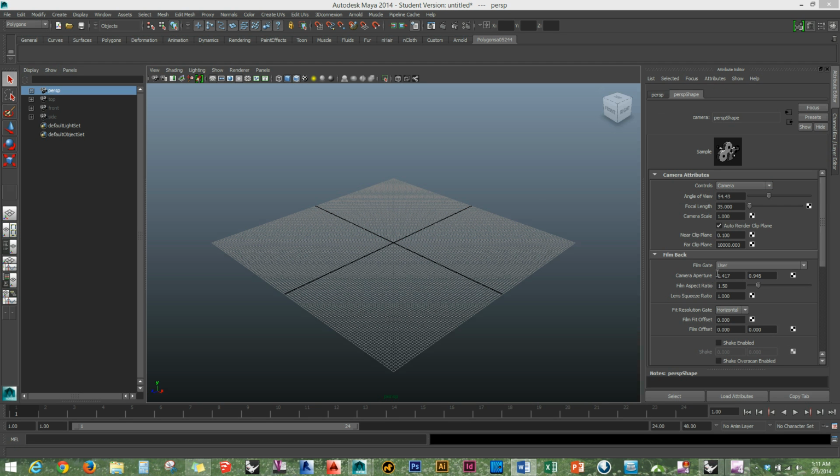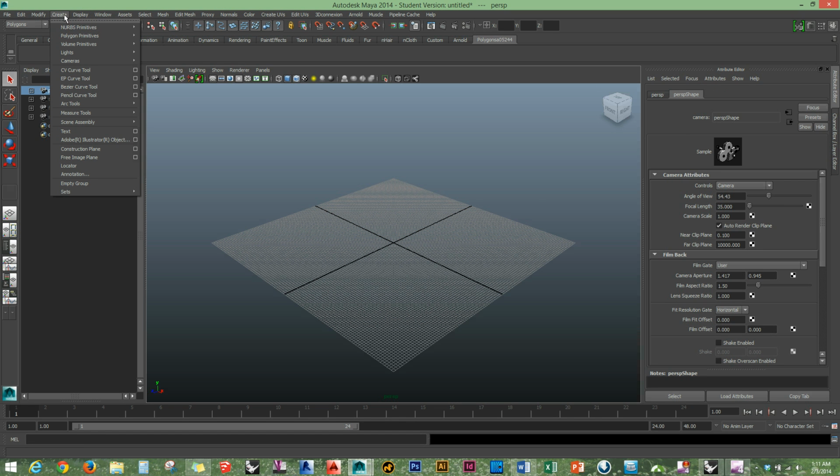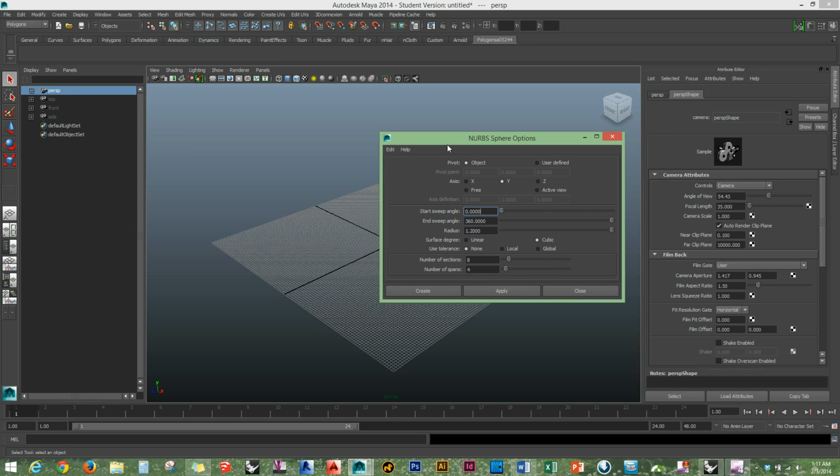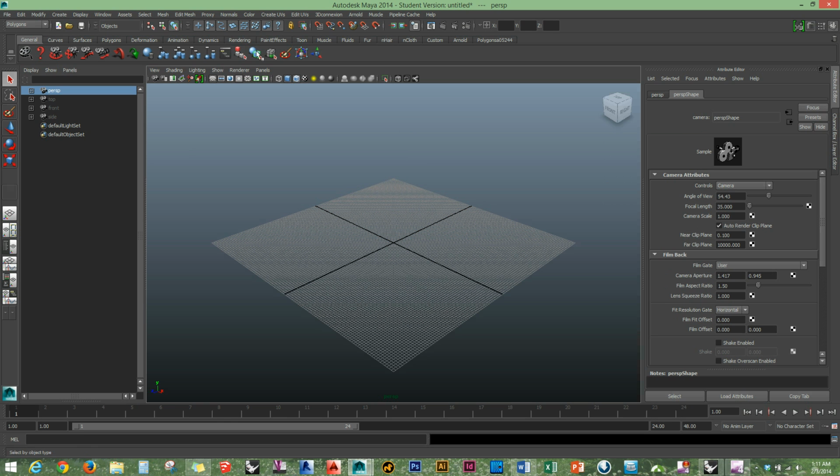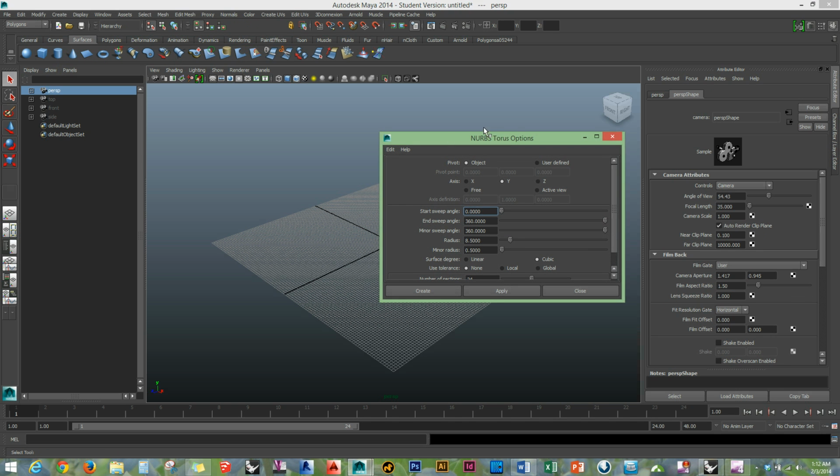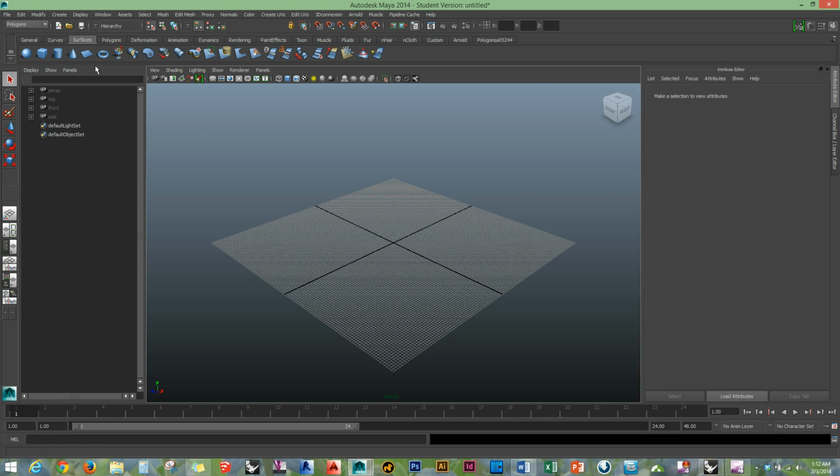Also, on top of being able to change settings after something exists in your model, many tools allow you to choose options before creating. So, for instance, any of these that have a box next to it, if you click that box, it'll bring up options for the initial creation of that object. Another place to access these pre-settings is if you double click on any of your shelf items, it should bring up, how about this? There we go. It brings up those options.